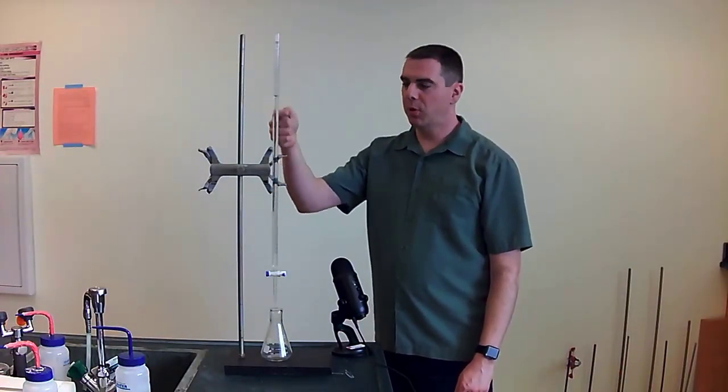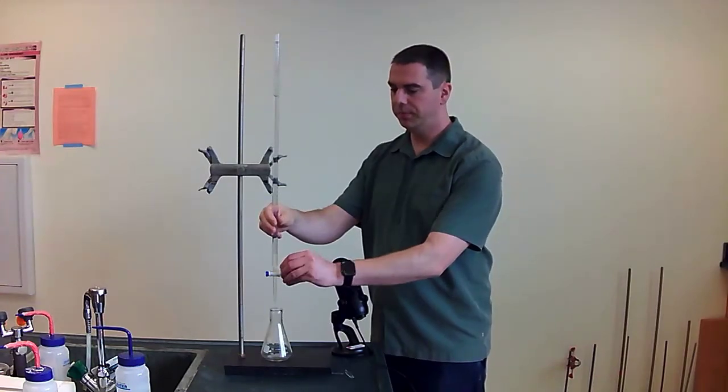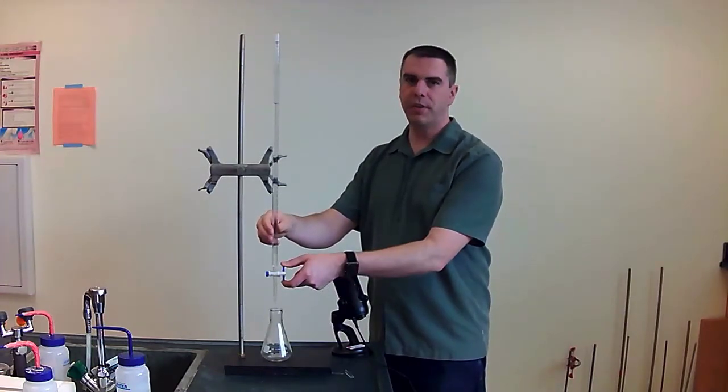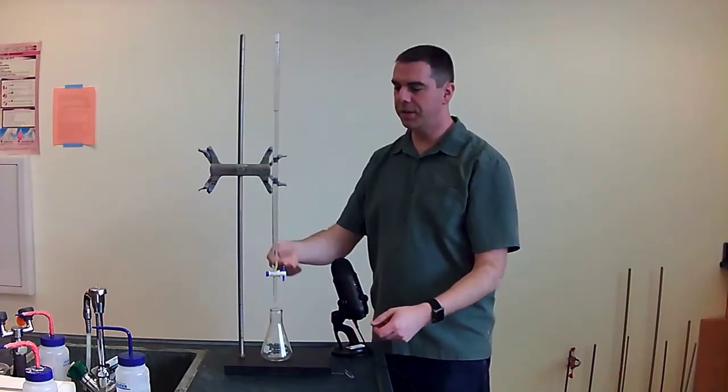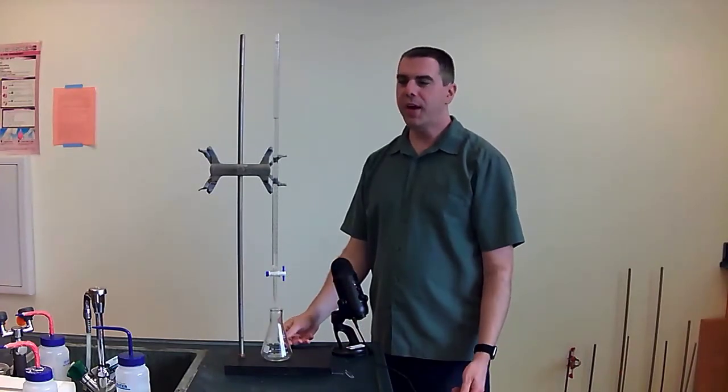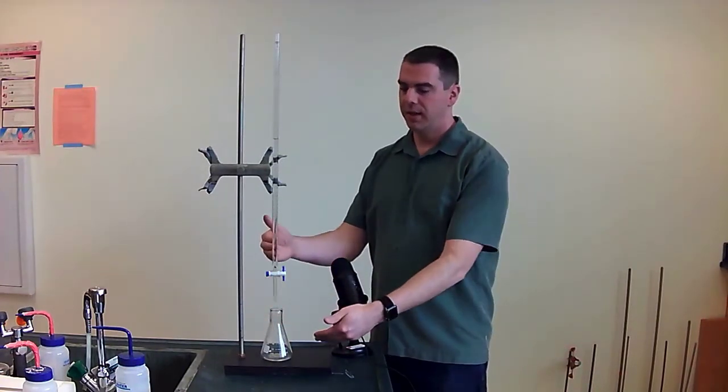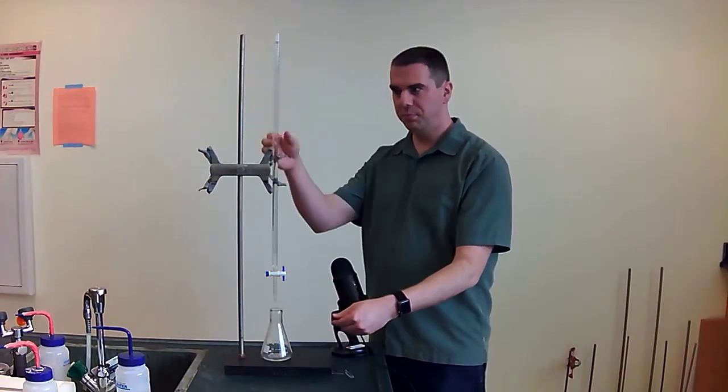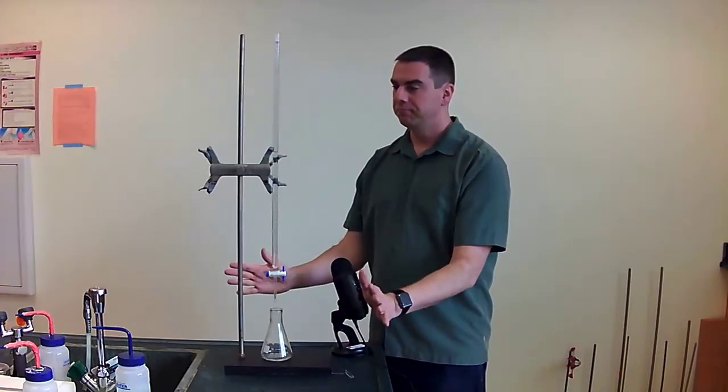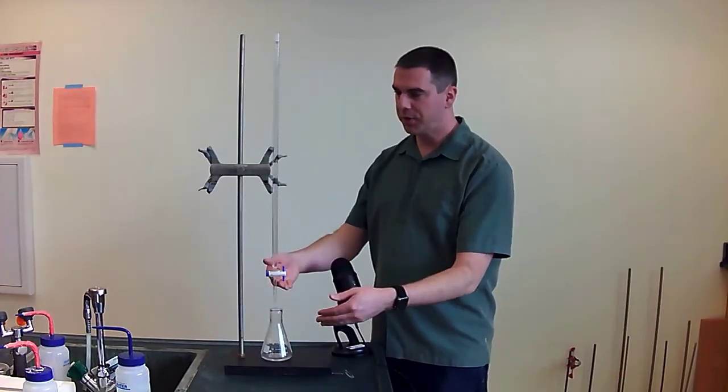Now that we've recorded the initial position, we will add liquid from our burette into the reaction. And so you twist the valve right here and the liquid starts adding. Normally you wouldn't go this fast, you'd go slowly because you don't want to blow past the end point of your titration, which is when you have this right amount of B added to A. But I don't want to waste your time, so I'll imagine we're doing a reaction.